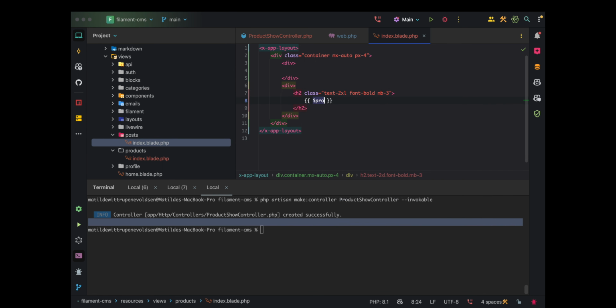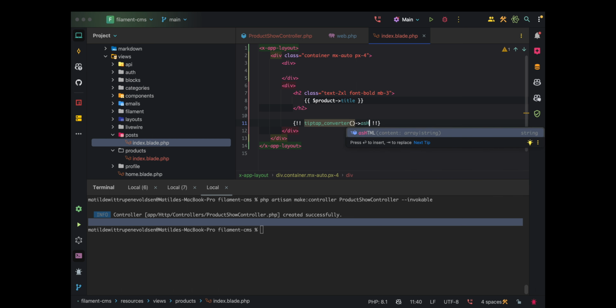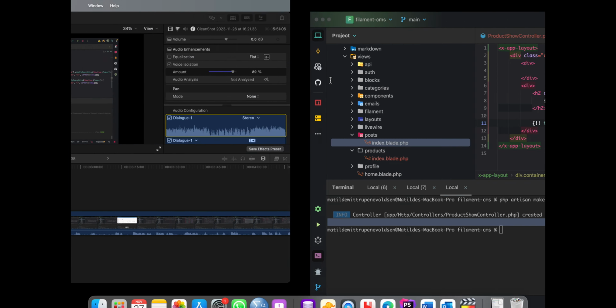Let's say product title. And then we want to just have the product description here. And then we can just say TipTap converter as HTML product content.